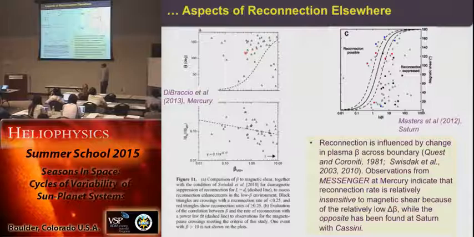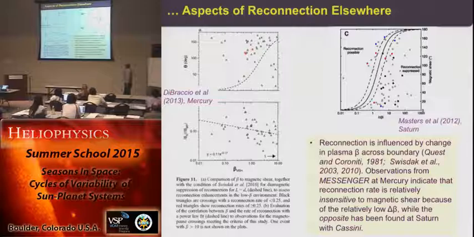So some studies that have been done at other planets help inform our idea about this. In particular, it turns out that not only is magnetic shear an important quantity that determines reconnection rate, if you will, but plasma beta is also a very important quantity, and in particular the change in plasma beta across your reconnecting region. So if we focus on a recent study done by Adam Masters and co at Saturn, we think, in terms of dayside reconnection, Saturn is not very strongly driven. To my knowledge, we haven't seen any evidence of magnetic flux transfer events at Saturn, although we have seen some evidence of reconnection. So what Masters et al.